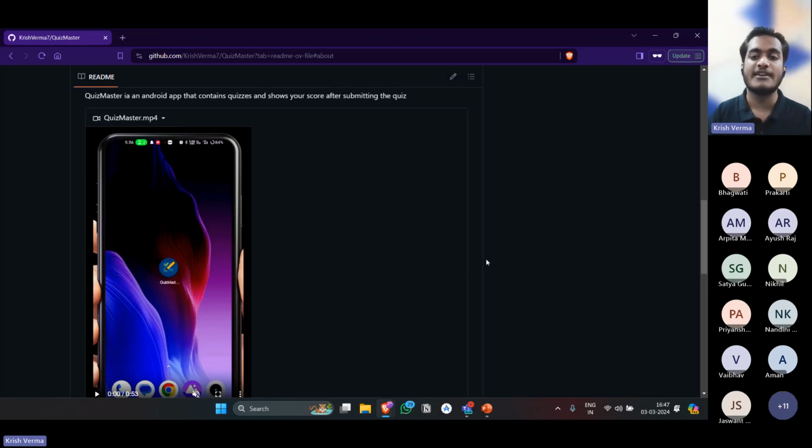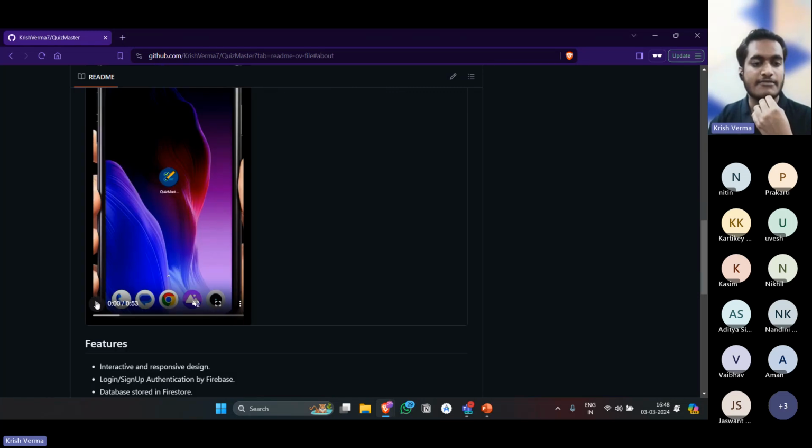What happens in web development is that you can have a link, like GitHub Pages or anything where your website is hosted, and you can go directly to it. But that's not the case for apps, right? You have to set up the whole code on your local system to run or see how the apps look. So that's why it's a good thing to add a video to it.